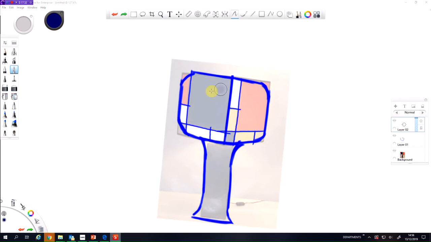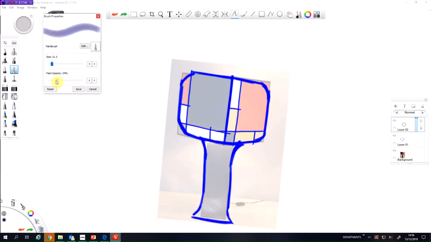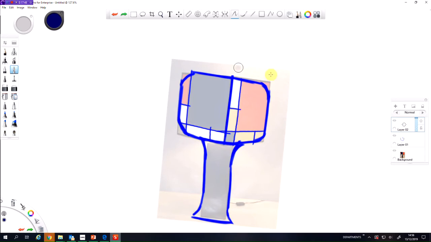For the next bit, I like to add colour, and you can do that either by using the airbrush or the marker or the paintbrush, and you do it in the same way. So just first of all, set up your settings and play about with your settings, and then you want to set a new layer.